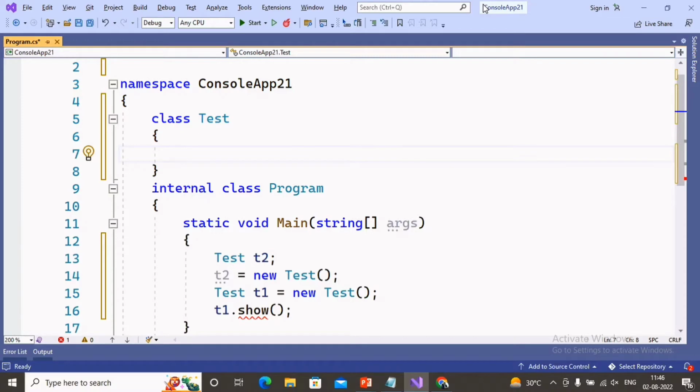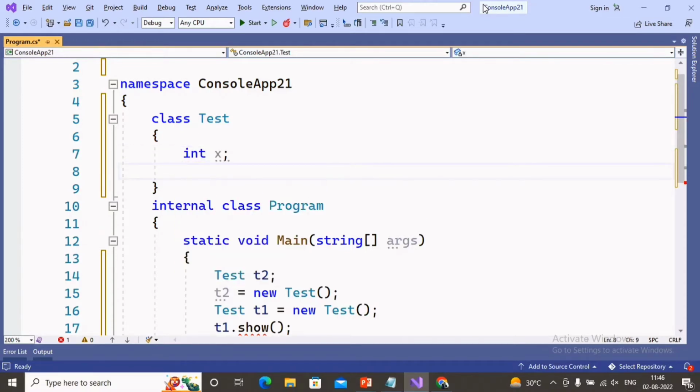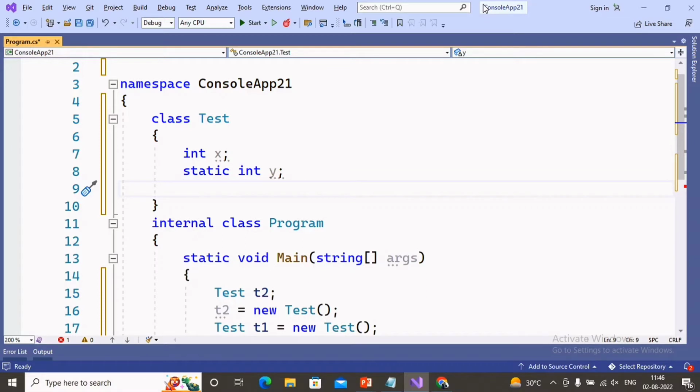So I'm declaring one member variable named x, as well as one member variable by saying static int y. So we can understand x is a non-static member variable and y is a static member variable. I'm planning to create one function inside the class Test.